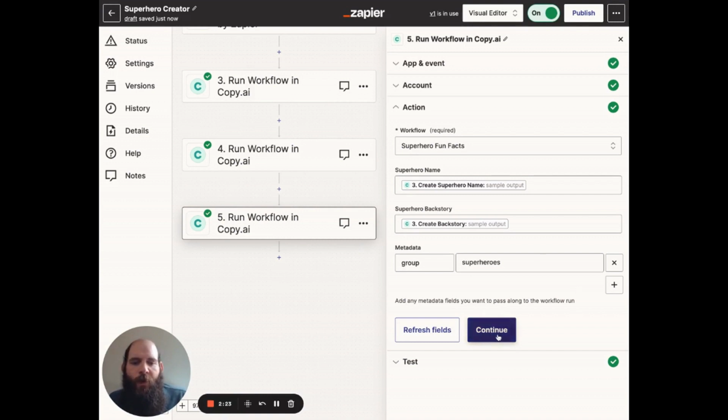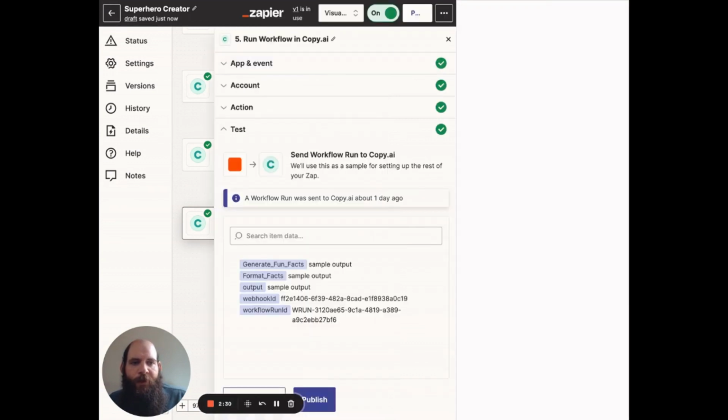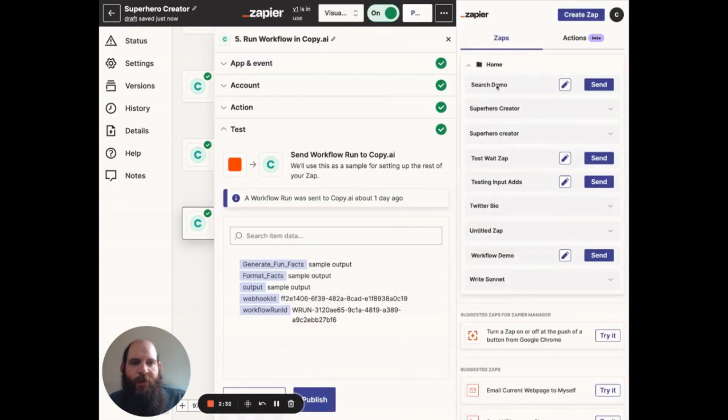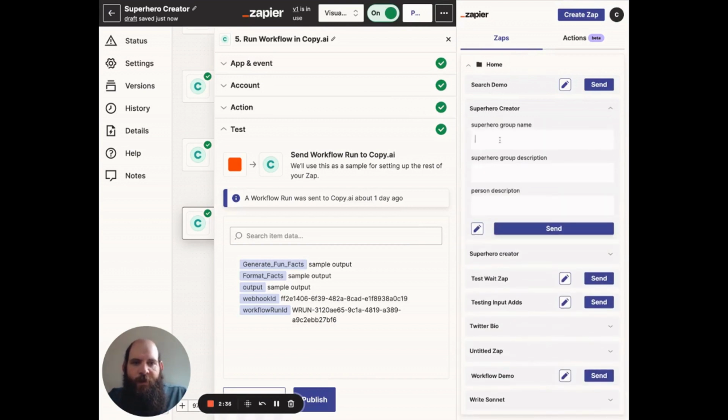When I do that, all I have to do to kick it off is open up the Zapier extension. And then we've got the superhero creator here.